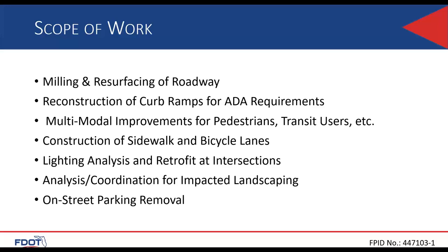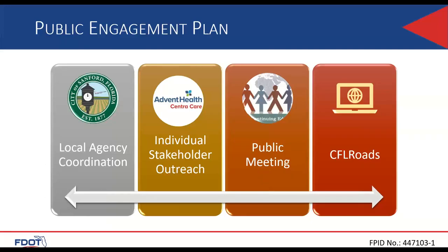Transit users were mentioned — this project is affecting current transit stops, so it will need to be looked at and dealt with strategically. As far as public engagement plan, this is going to be a significant aspect of the project. We're in the city of Sanford, and the local agency will be dealing with it primarily. This project was designated as CAP level three due to the number of businesses on this stretch of State Road 46 and due to the removal of on-street parking for the bicycle facilities. A firm interested in this project will need to outline what public engagement actions need to be taken.